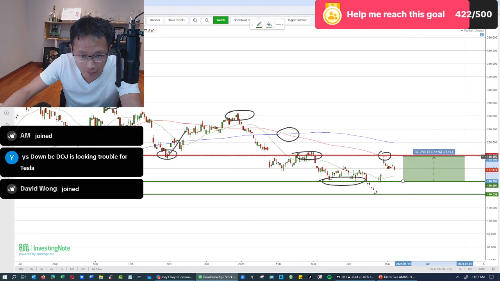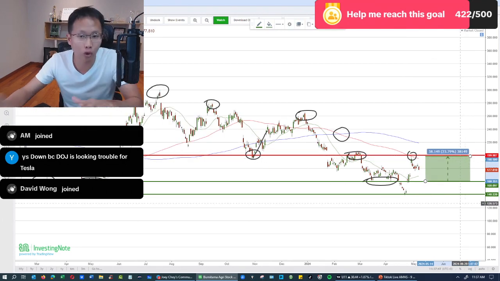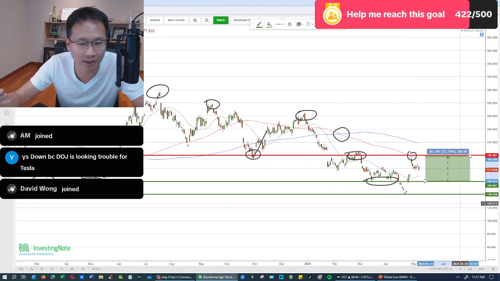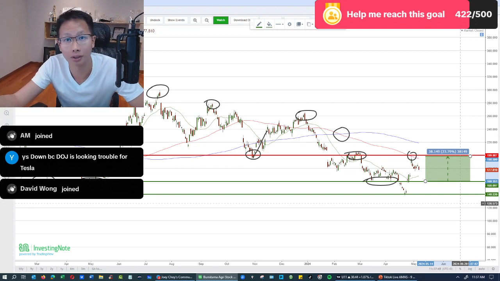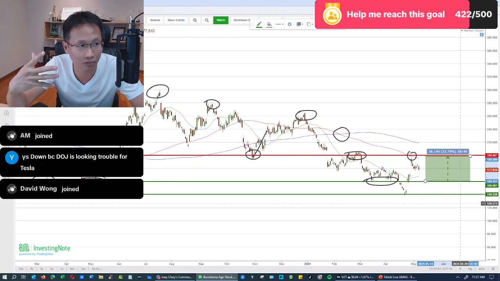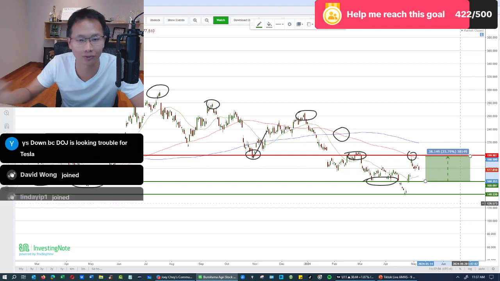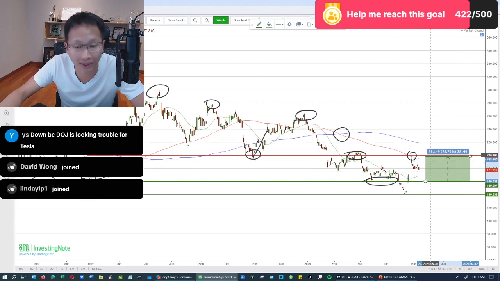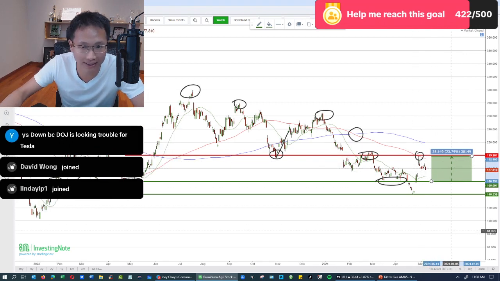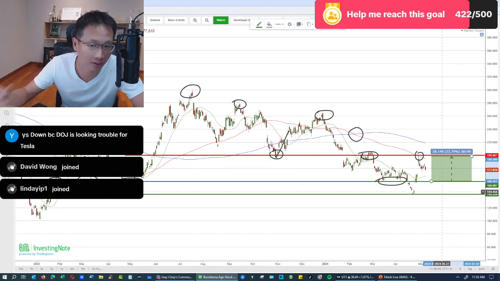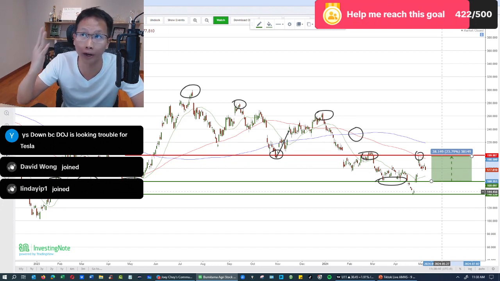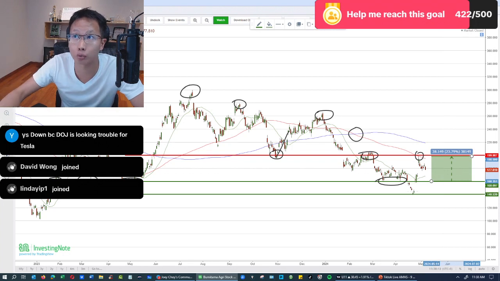So that's the range, right? From 160 all the way to 200. So in the short term, we might just be consolidating in this range. I think, moving up and down. But in order for any firm reversal to happen for Tesla, all right, in order for it to really turn into what we call an uptrend again, all right, then we definitely want to go above that 200 level. So 200, take note, guys, that is kind of like the major resistance level for now for Tesla. If we can get above it, stay above it, I think that would be where we might see some signs of the trend turning up as well, all right.